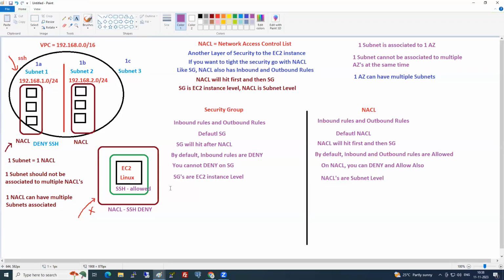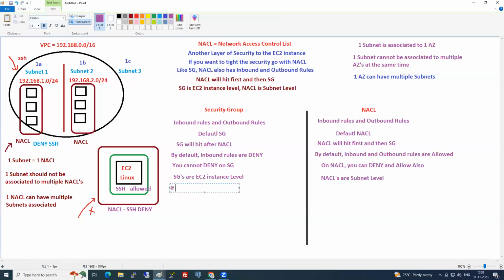If you create a new security group, all inbound rules are? Deny. And outbound rules?